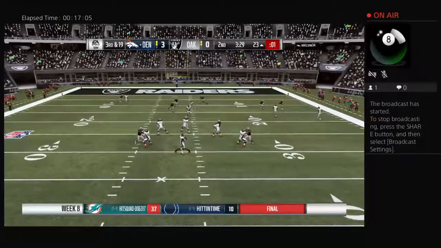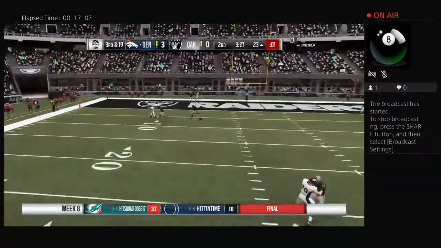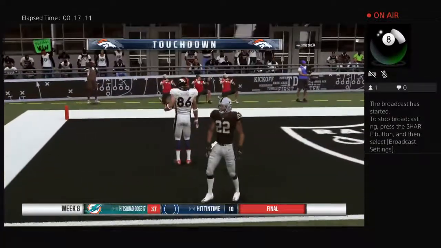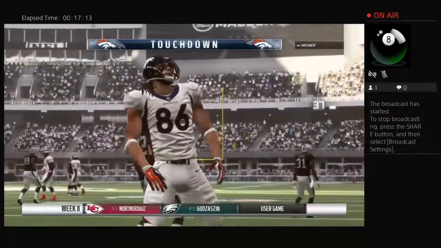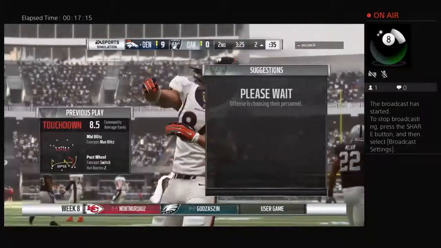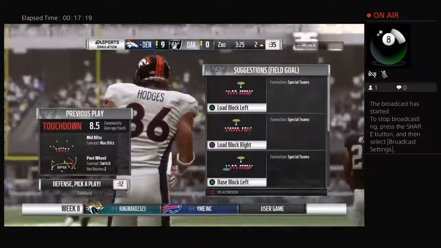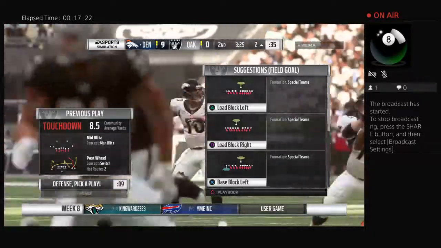Now it's the backup Mariota. That is caught at the 7. And he is into the end zone for a Denver touchdown. Bucky Hodges, his first touchdown on the year. And the Broncos will add on to their lead.